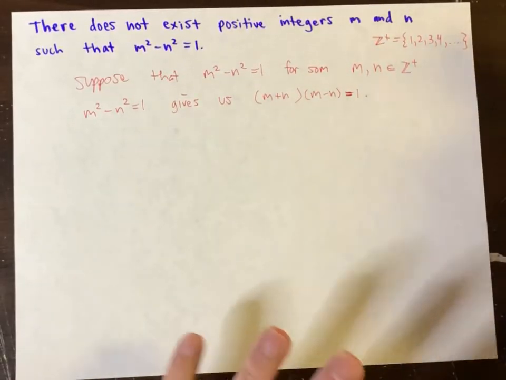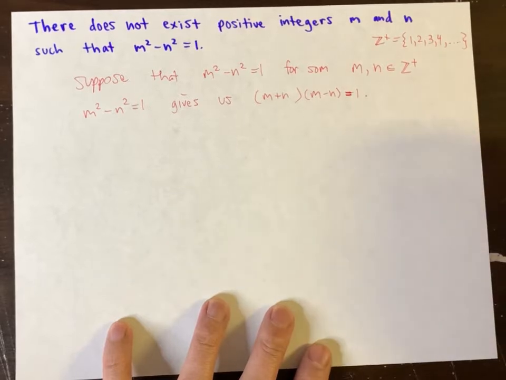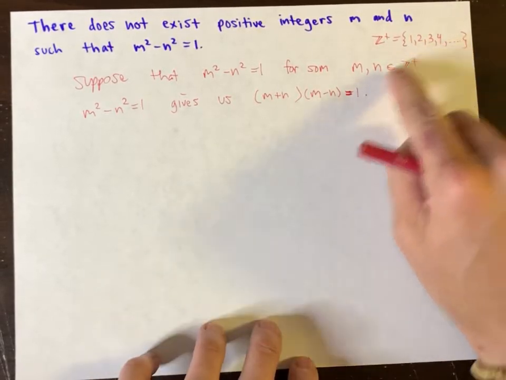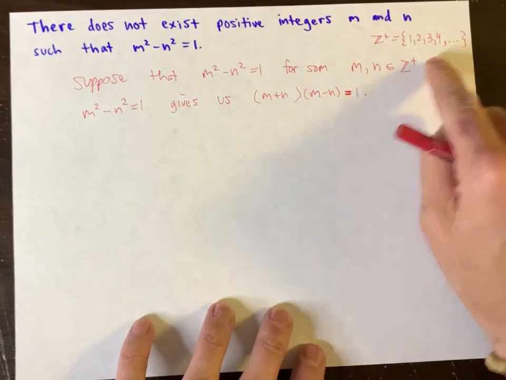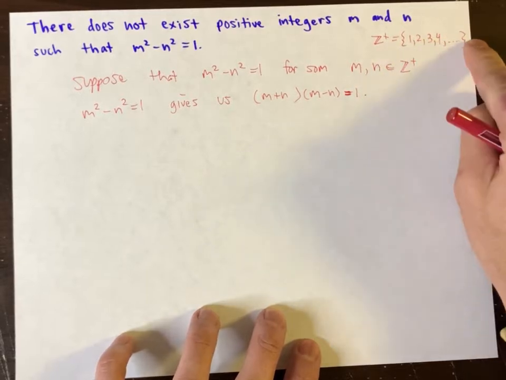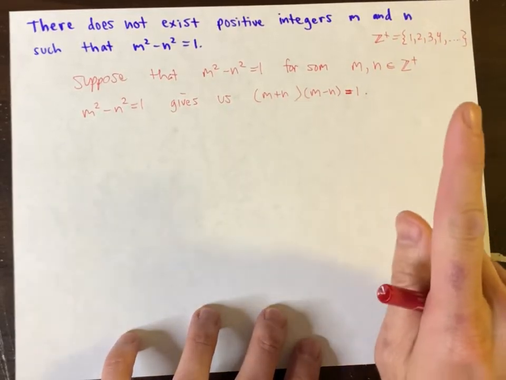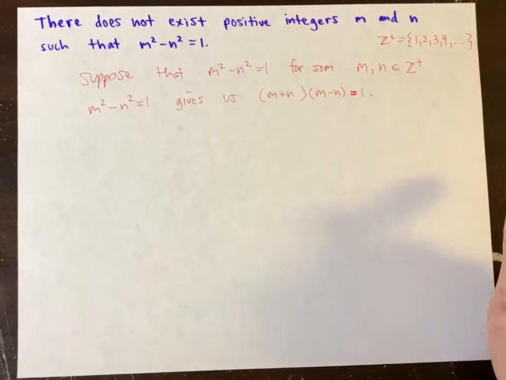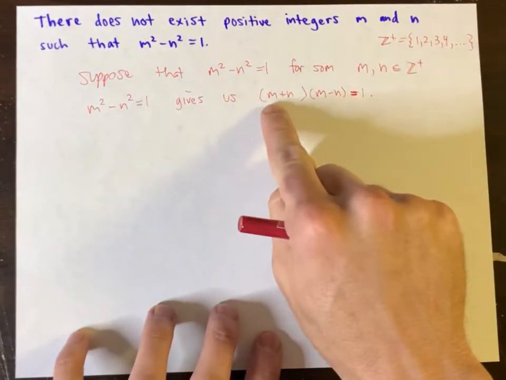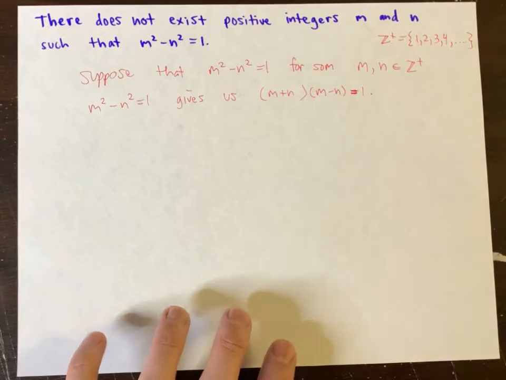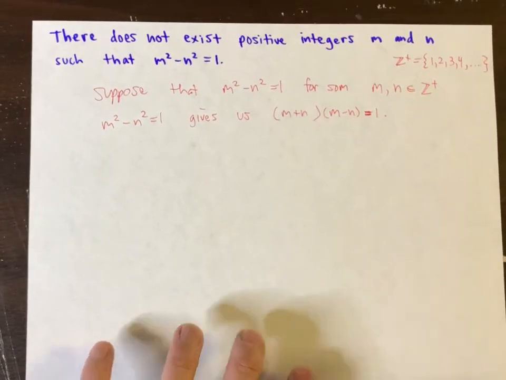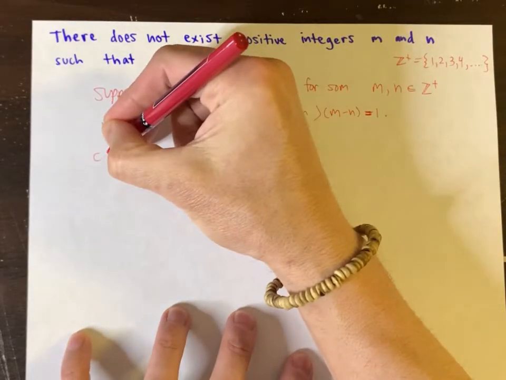The only thing that we know about m and n is that they're positive integers. So maybe one of them is 1, maybe one of them is 2. Maybe one of them is like a billion, and maybe the other one is like 24. We don't know. We just know that there's some number in here. But we can say this. Can we agree that there are two cases in terms of how m and n compare with each other? M and n are either the same number or they are not the same number. There's no third case.